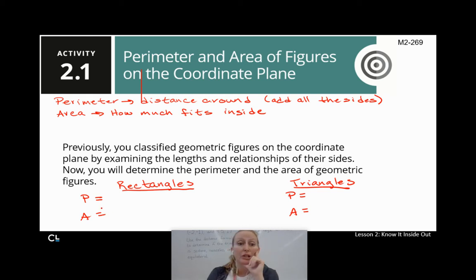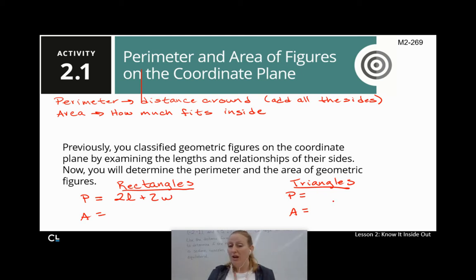Let's start with perimeter here. The perimeter of a rectangle is the distance around. In an earlier lesson last semester we talked about how to find the perimeter of a rectangle: you could just add up all four sides, length plus width plus length plus width. But a lot of you realized the two lengths are the same and the two widths are the same. So instead of length plus width plus length plus width, you could write double the length plus double the width. That was just an easier way of writing it.